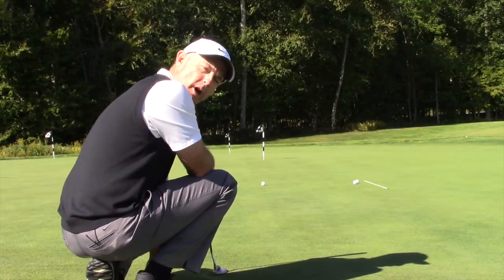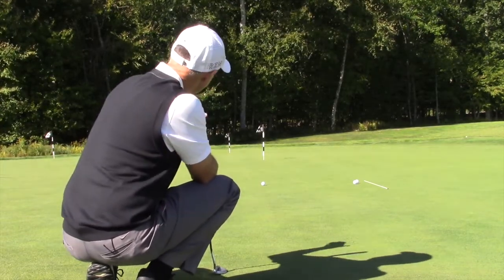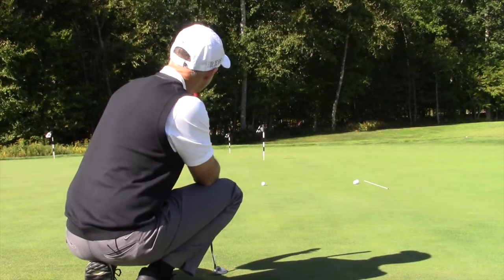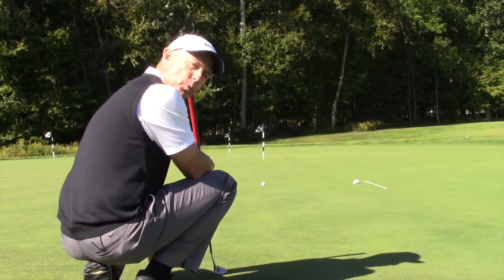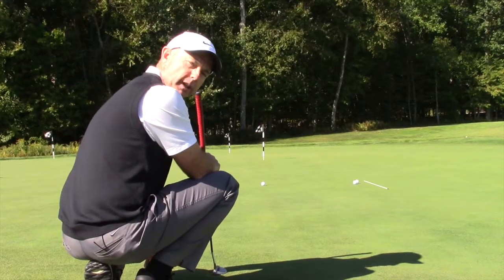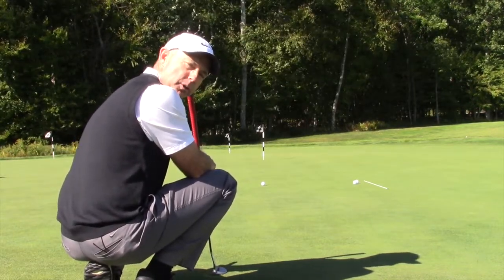So I've walked back behind the ball and I've got my eyes down as close to green level as I can, because it's much easier for me to see the slopes on the green. Now the thing we want to keep in mind as we're looking at the putt is that when the golf course designer designs a green, they have to design it so that water will run off the green. So there's always going to be a high point and a low point on the green, because if there wasn't, the water would pool on the green every time it rains and the golf course wouldn't be playable.